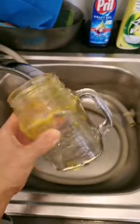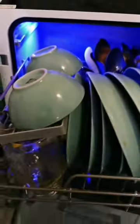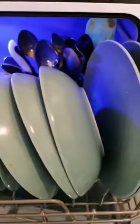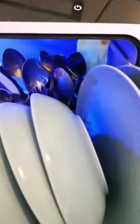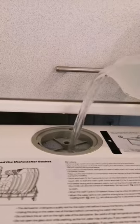Now let's take this cup for example. As you can see, it's really dirty. I placed it inside with other dirty dishes and I didn't leave any free space. You pop the top in, fill it with hot water and press start. See you when you're done, you dirty dirty cup.